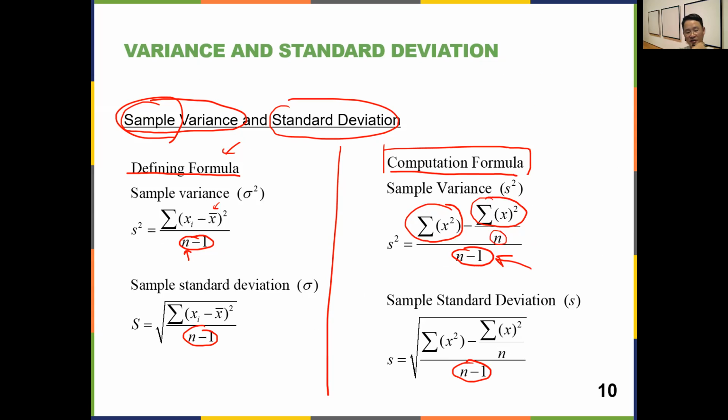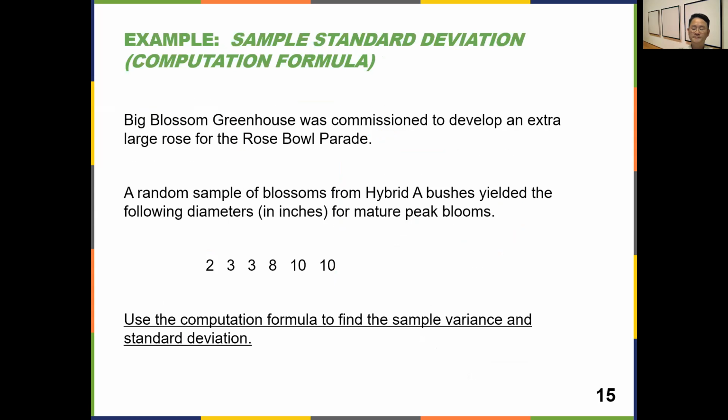I wouldn't say this is a friendly looking formula, but it's not that horrible if you really take a look at it, take your time and try to figure it out. As we progress, this is not the most horrible looking formula. We will have a lot more interesting formulas later on. But the good news is we are going to use the TI-84. The TI-84 does all the work, so we don't really have to worry about that. All right, let's do this example.